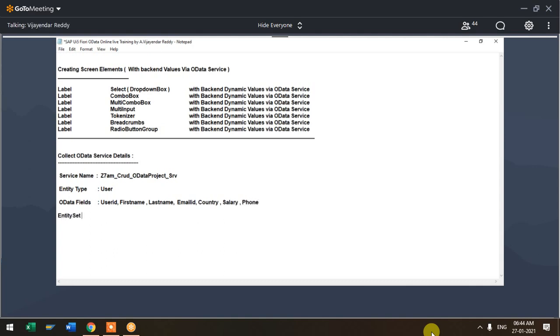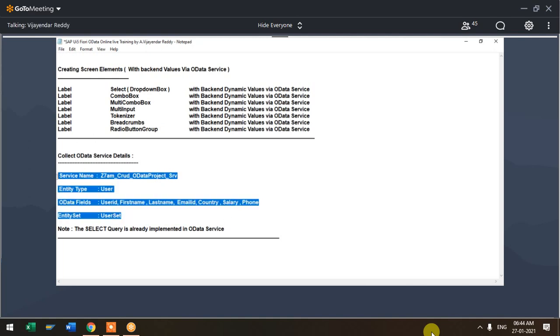And the entity set is user set. Don't forget, the select query is already part of that particular OData service. So you need to collect these details from the front-end point of view before you get data from the backend system via OData service.